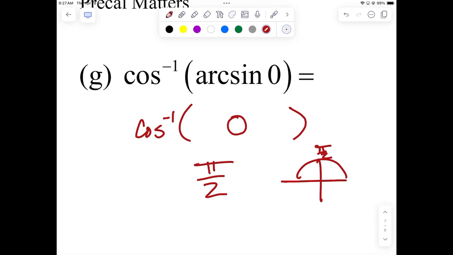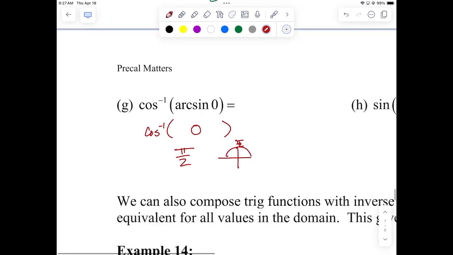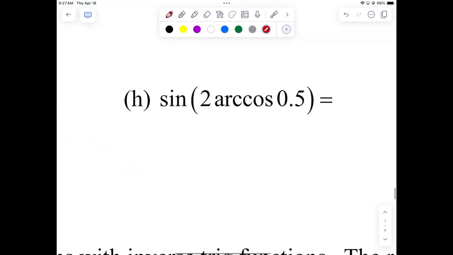All right, everyone getting it? You're getting some mental pliability here. You're being able to think with agility. All right, sine of 2 times arc cosine of 0.5. What's that 2 doing there? It's multiplying. So I'm just going to say 2 times whatever the arc cosine of a half is. What's arc cosine of a half? Pi thirds. Very good.